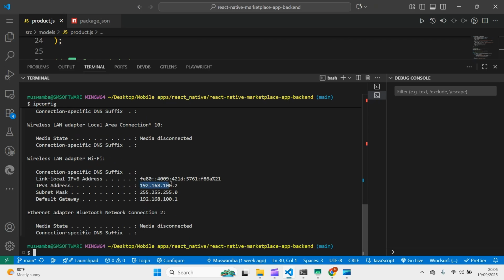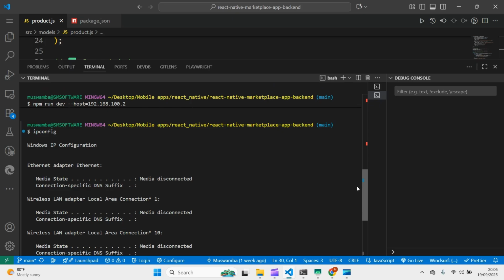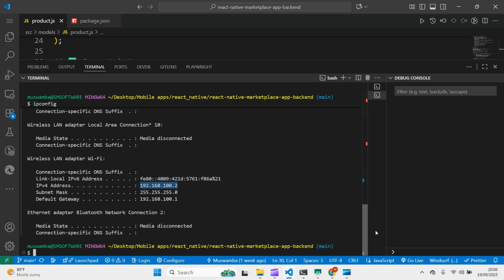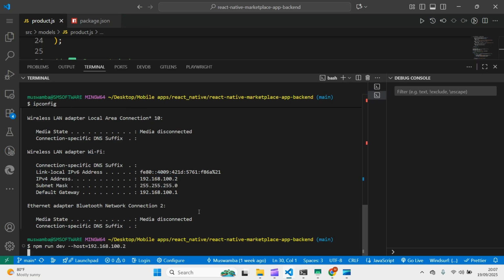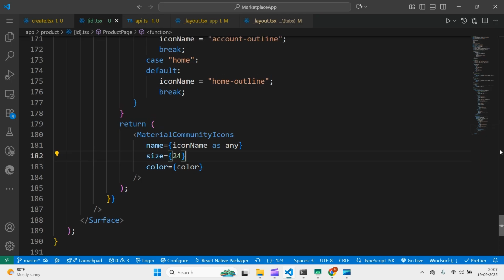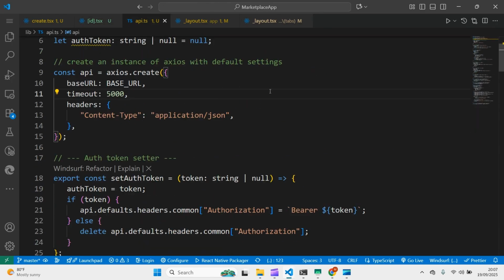This is the LAN IP address. You see that? This is the one. If you see up here, let's see. Yeah, this is the LAN IP address. So you can start the server. Make sure that we are running the server like this. So where the images are loading, since you know that this is the correct one, and our front end can connect to the back end. So if you open the API, this is the API.